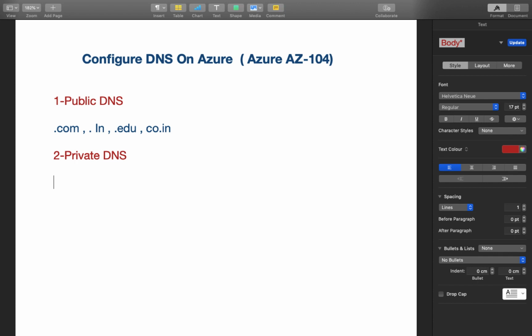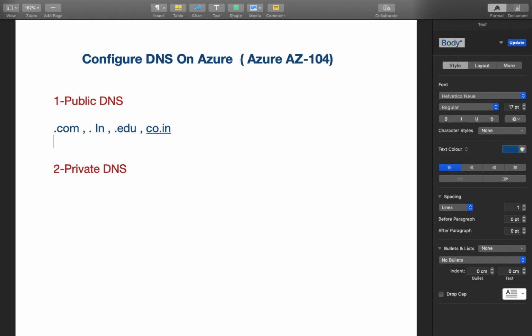Private DNS means you can decide your own name. Public DNS means you purchase it from a provider. Once you purchase a name, no one else can use the same name. But with a private name, you can decide any name. Correct? First I'm going to show you the practical of how to configure public DNS, and after that we'll discuss private DNS services as well.